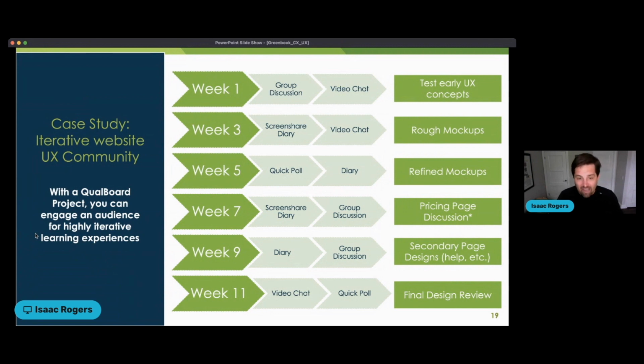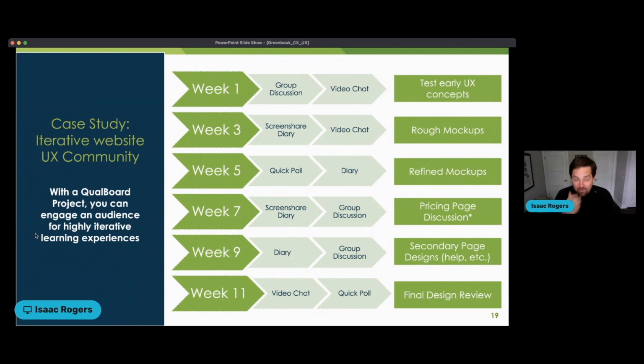They were able to relaunch everything within 1 calendar year, and that's with a lot of properties getting redone at the same time. So hugely successful with being able to save time, very cost effective, and they learned so much. You'll see that asterisk that I put next to the pricing page discussion. So I told you early on that flexibility and being able to discover and explore is so key. Here's my best example of why.